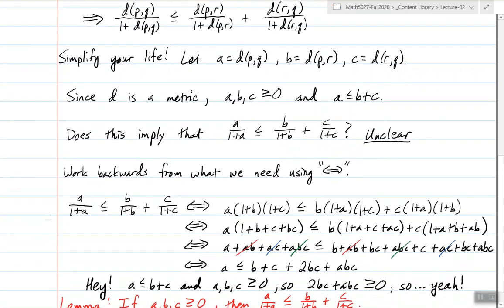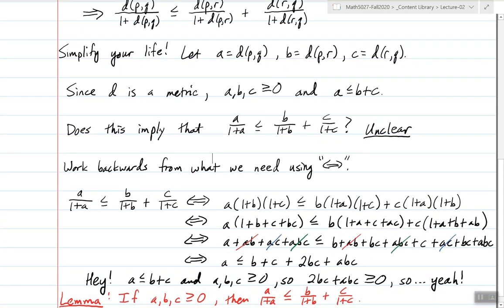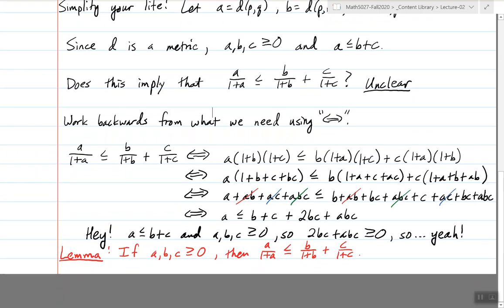So what's a good solution strategy? If you're looking at something and saying, this is what I need to get, but I don't know how I'm supposed to get there, start with what you need. Remember, when you're a student and you're looking at an answer in the back of the book and you try to work backwards from that answer and reverse engineer the solution? It's kind of what you do here. Say, wow, I need this to be true.